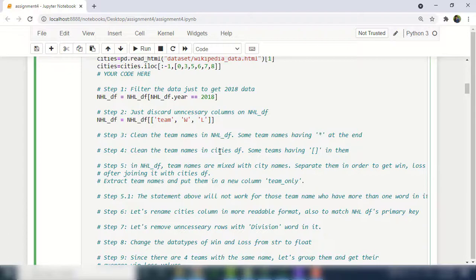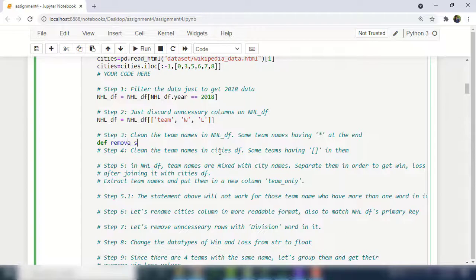For removing those stars, I'm going to write a function. You can do that with list comprehension as well, but just for clarity and understanding, I'm going to define a function to do that for us.